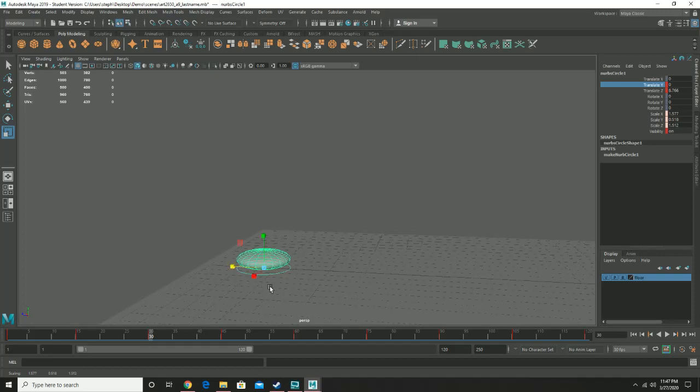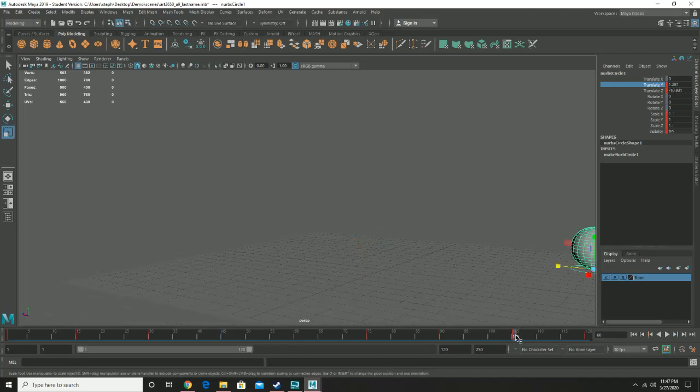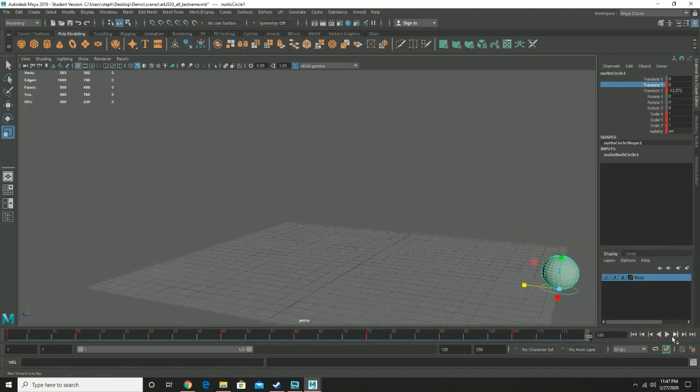There we go. And hit S. Now frame 60. This one isn't going to go down nearly as much. Because again, a little bit of velocity. And the last one doesn't even need to go down at all. Because by that point, the velocity is not really there as much anymore. So let's take a look. Bang, boing, boing. And that's basically what we want to try to get at this.